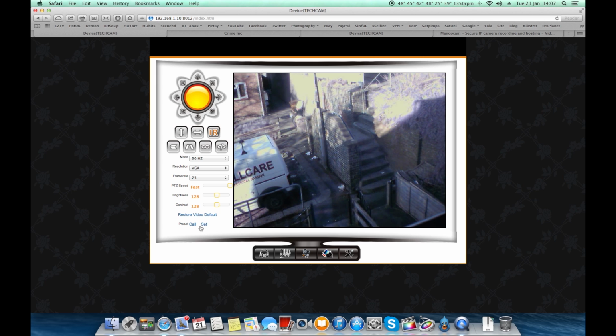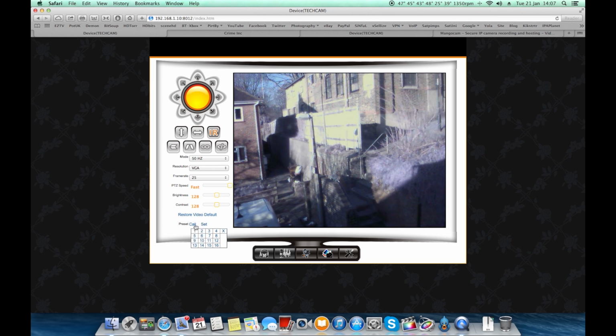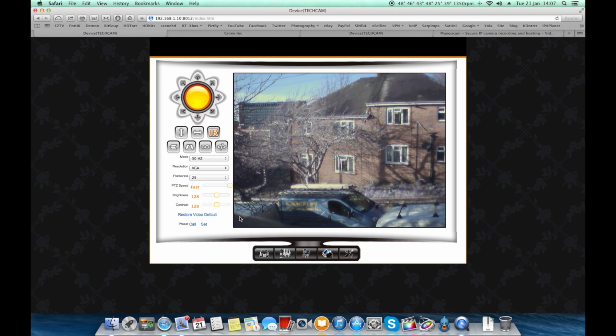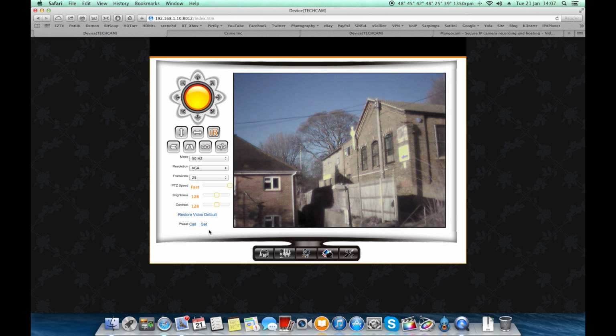To set up presets, all you need to do is point the camera to where you want it to be, and then just click set, and then just choose one of these numbers, and then the number will be where the camera is now. So say I click set 1, when I call 1, then it will be there, and if I call 2, then it will be up here, and if I call 3, and then if I call 4, then it will be there. So basically those are all the presets that I've done, and this is how you set up all the presets anyway.